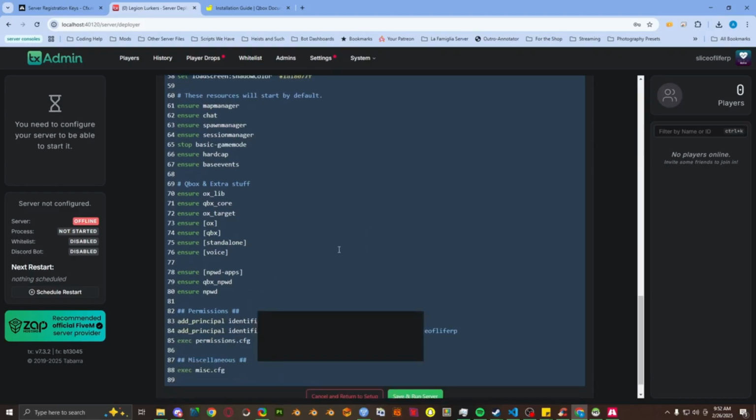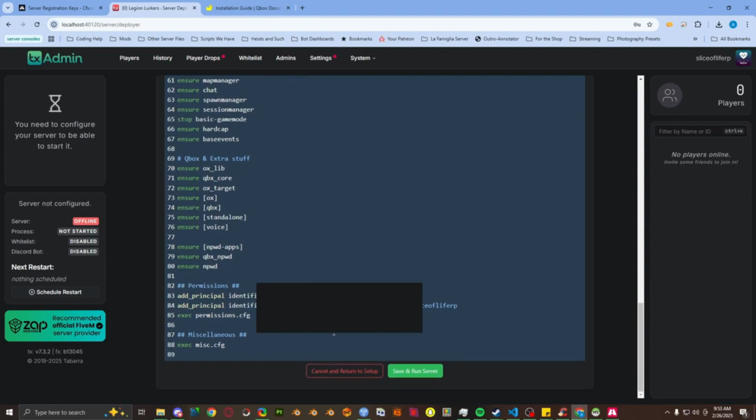And earlier when we gave TXadmin our Discord ID, as you can see here down at the bottom, it gave us that in our permissions. That's why it is so important for whoever's setting up the server to put that information in there, because it's going to link us to our FiveM, it's going to link us to our Discord, and that's automatically going to give us the admin perms. So now is the moment we've been waiting for. We're going to save and run the server. We are deploying it for the very first time.